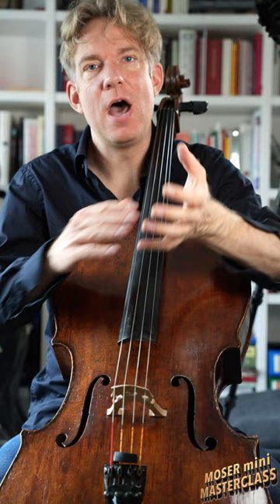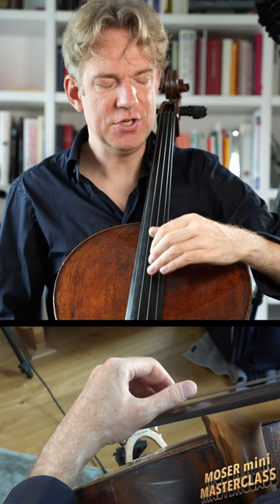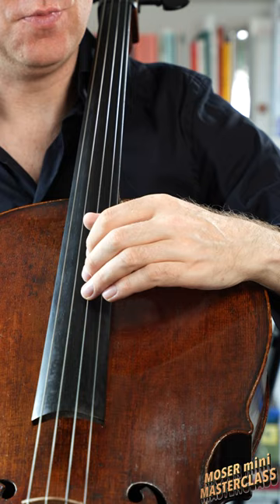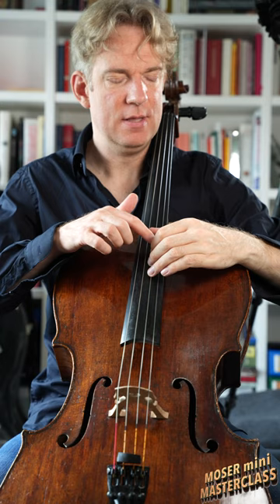How do you strengthen this muscle? Well, we need to send the thumb to the gym. Make the letter C with your hand and place it onto your strings. Place it loosely so you're just touching the strings, but you're not pressing them down. And now let the thumb do a couple of push-ups. You raise the thumb and you press it down slowly, and you raise it again and you press it down slowly. Make sure that when you press down, you're not collapsing, but you're staying firm. This letter C is never going away.